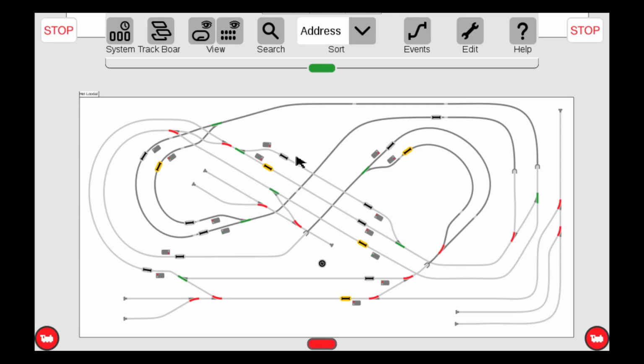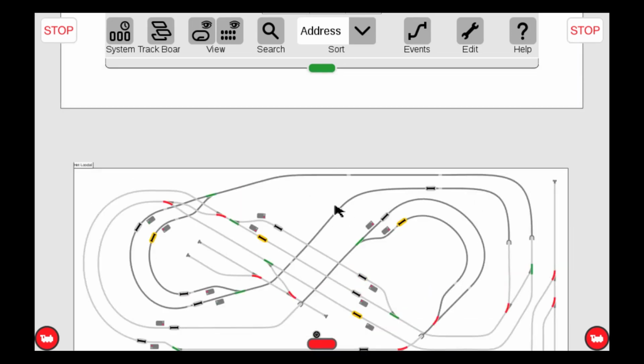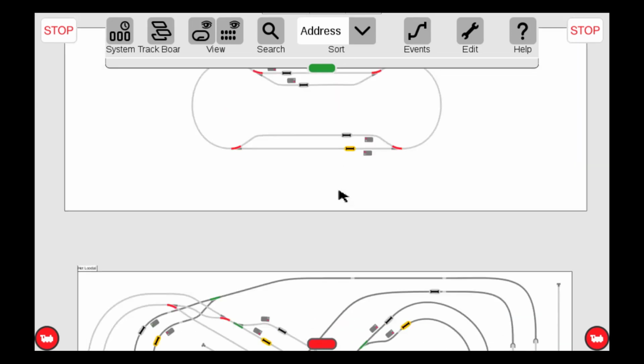We have created 8 events for our little tester track. I have about 250 events, and every time something goes wrong, it took me days to find out where the problem lies. And that's the weak point of the CS3 from Märklin. It is not as easy as iTrain and similar programs on the PC, where it's all a little bit easier. This is very, very complex, but it is fun and it keeps you off the street. So that's a little background story of what I'm doing.